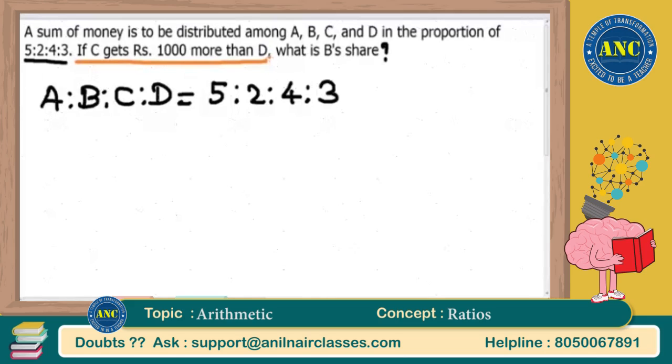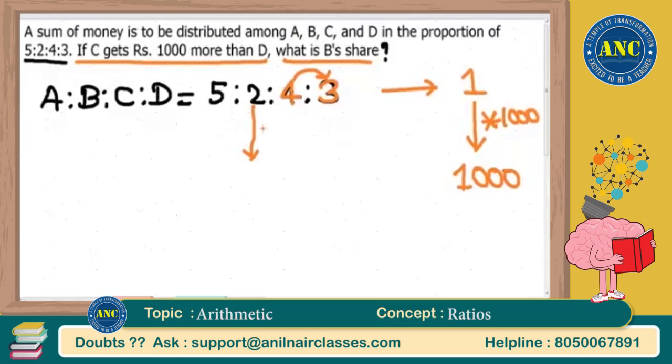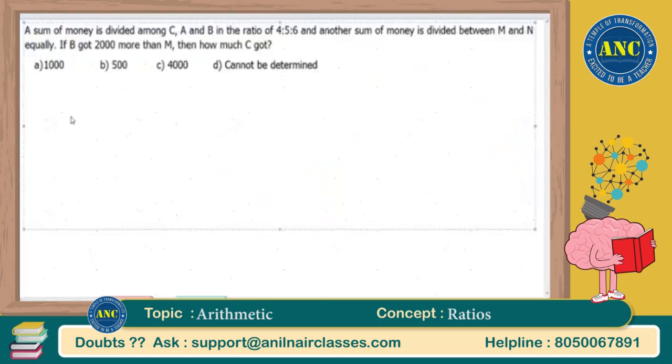Forget about the question, sir. Find out according to the ratio. According to ratio, C is getting 4 rupees. D is getting 3 rupees. C is getting 1 rupee more than D. 4 and 3 difference is 1. But according to the question, C is getting 1000 more than D. 1 into 1000 is 1000. Find B's share is the question. B also multiply by 1000. Simple. Are we using X and Y variables in this case? What is the usage of variables? It is not required. I am just drafting the question.